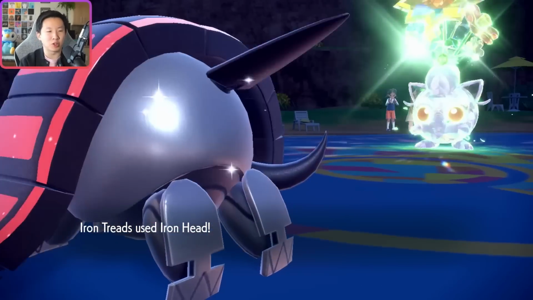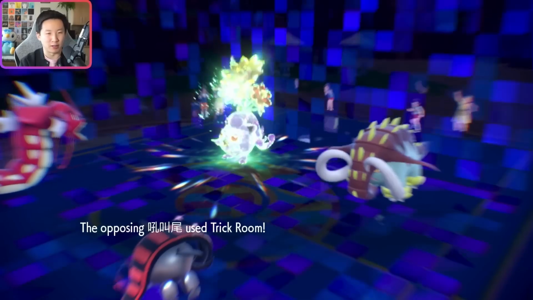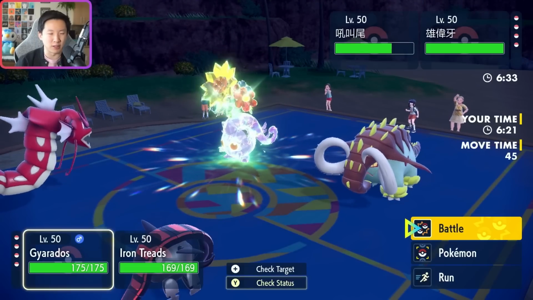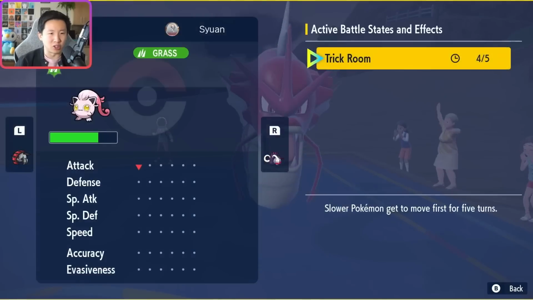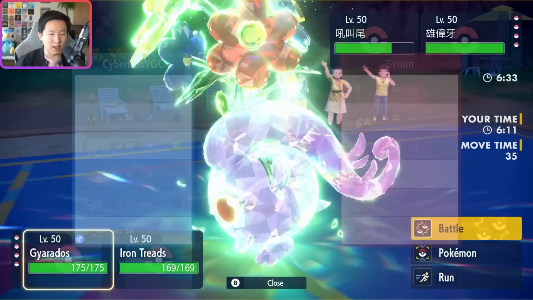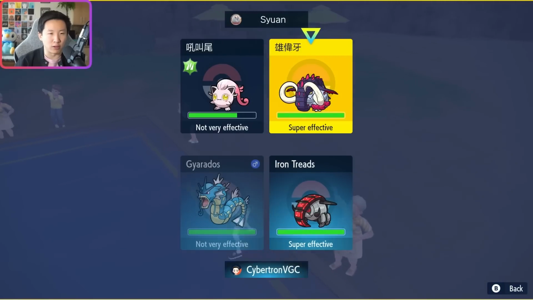Also, Treads is so much smaller than Tusk. It honestly looks so funny to me. Yeah, so they end up Trick Rooming, which is fine. Armarouge can reverse Trick Room. I can use Amoonguss to Spore. I really don't think it's too bad for us. Curious about the moveset on this in general, I would say. So right now, with Treads and Gyarados, we could pretty easily Waterfall into this slot.